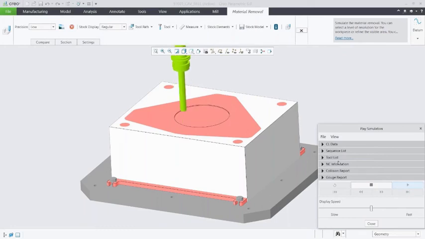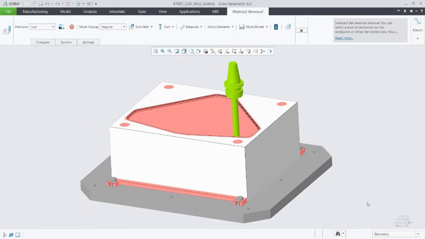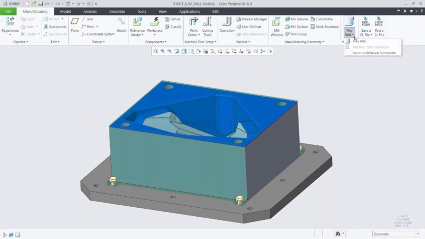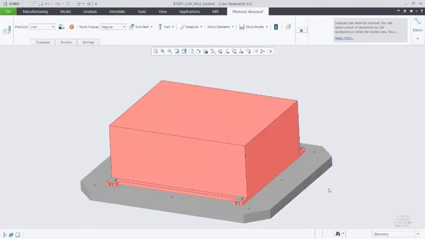So if there's any problems with gouging or hitting, our collision check is on. So if we're going to collide with anything, we'll know that from this simulation. So we can see there's still some material left over there. So let's look at how our finishing processes remove that, based on those toolpaths that Creo made for us and those parameters that we changed.